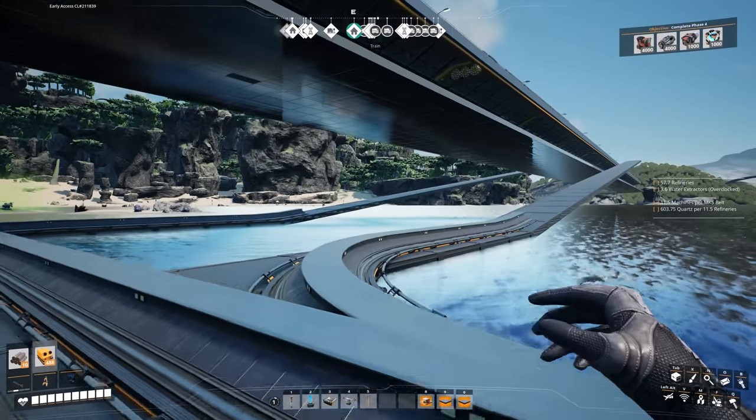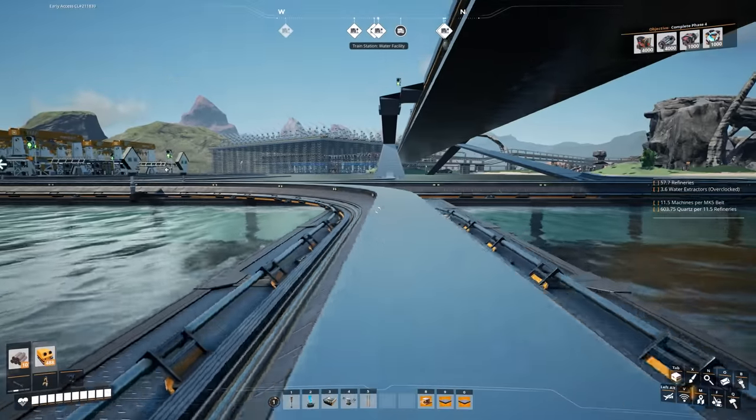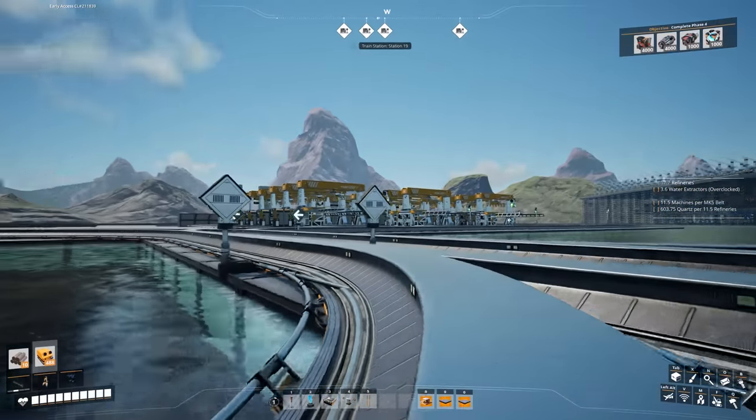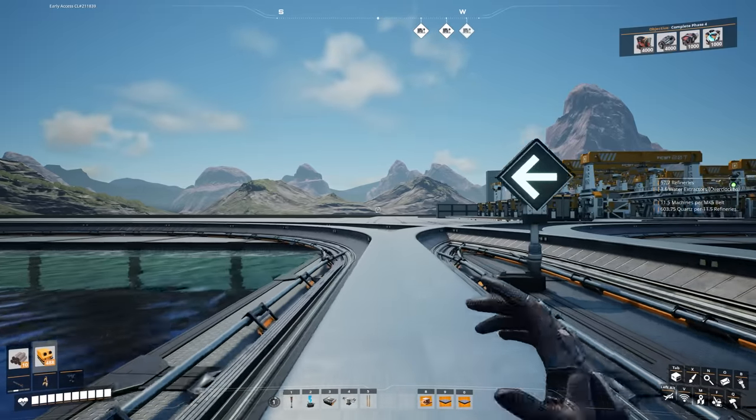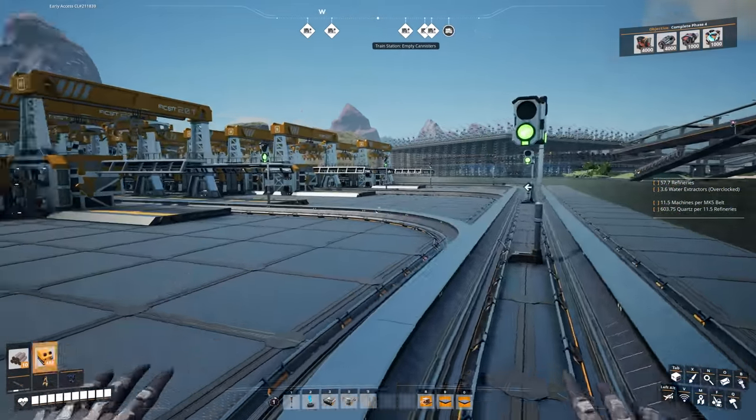So what we've got here is the inbound line. So the trains are going to come down this side, like, you know, choo-choo, come around here. Then they're going to come up to this and they're going to do a right like this, and then turn in to where they need to go.